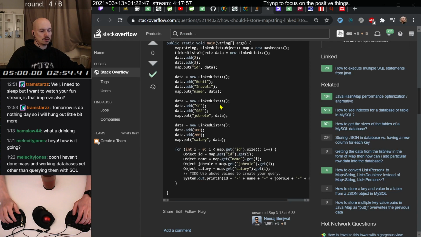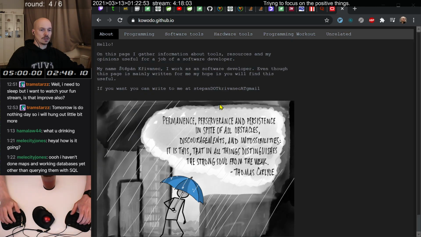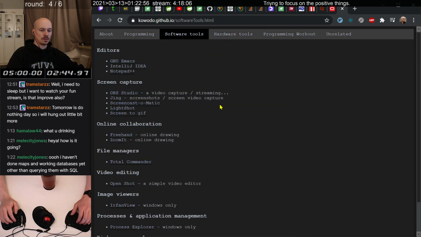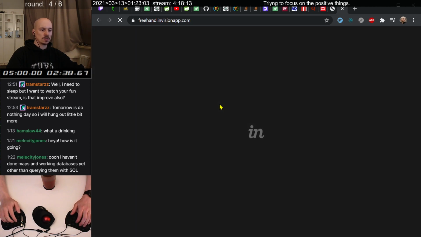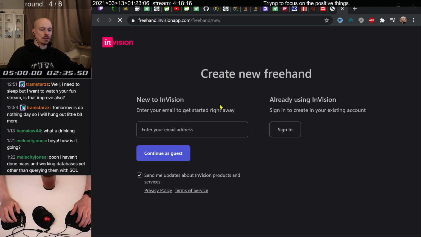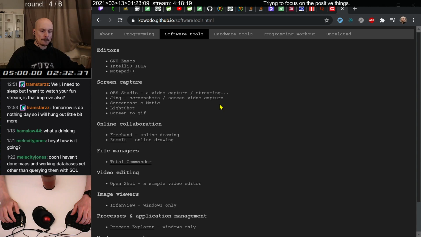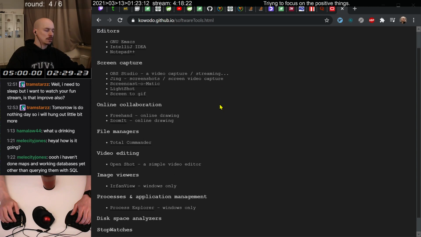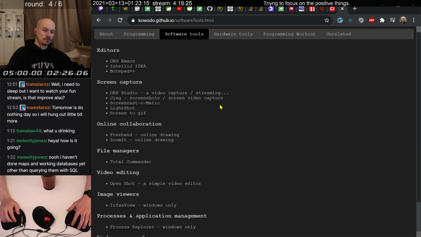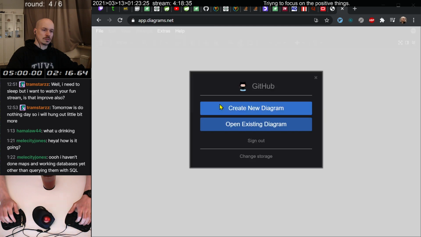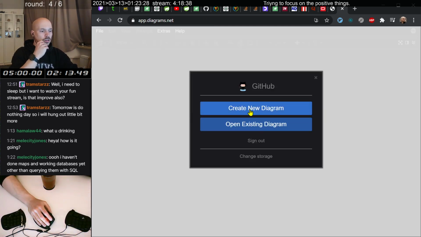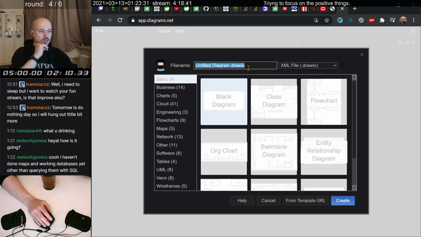It was Drive.io, maybe. Yeah, that's it. New diagram.